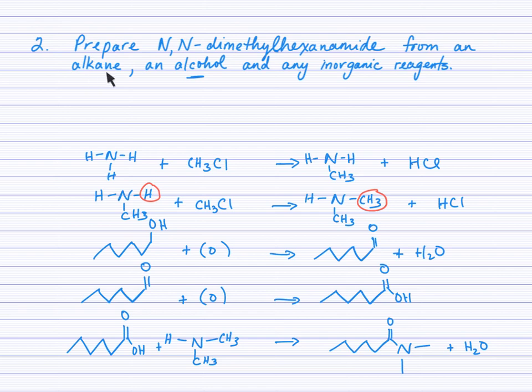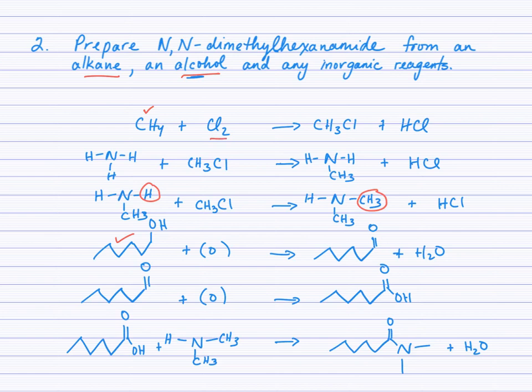Now, have I got back to the original alkane? Well, this is ammonia. That's an inorganic reagent. This is a haloalkane. So in fact, I still need to prepare this. And so I'll go back and prepare the haloalkane by substitution, halogenation in particular, of methane. And that produces a byproduct of HCl. And so now I am back at CH4, which is an alkane. And so this alkane is methane, and this alcohol is hexan-1-ol.